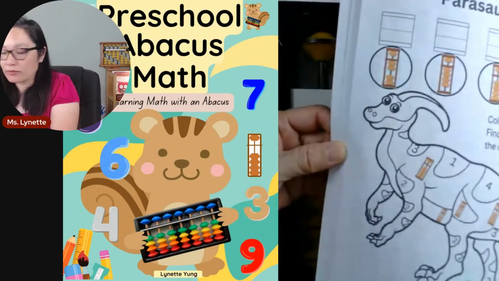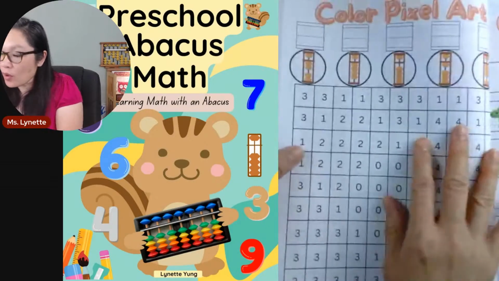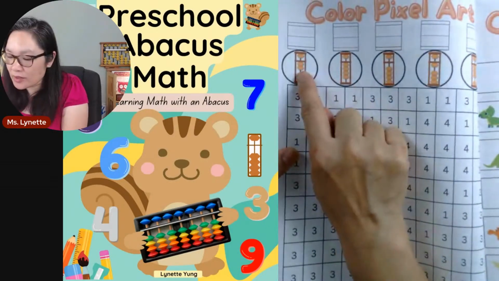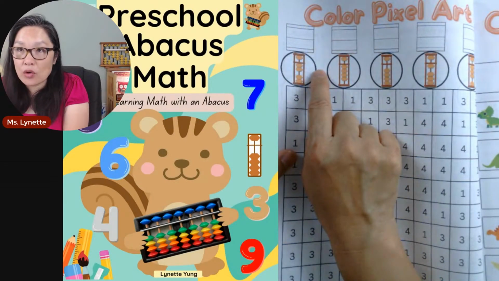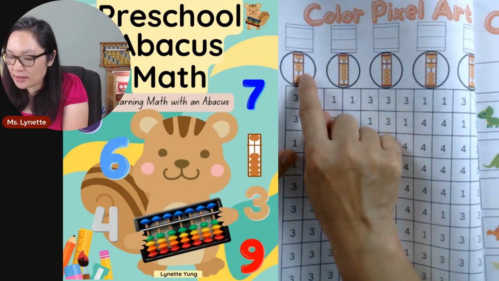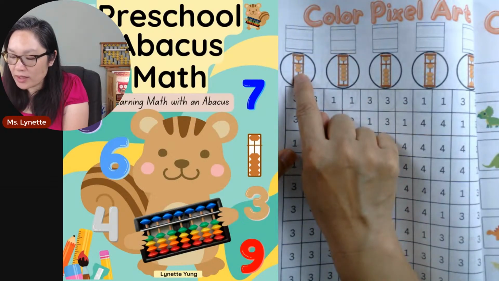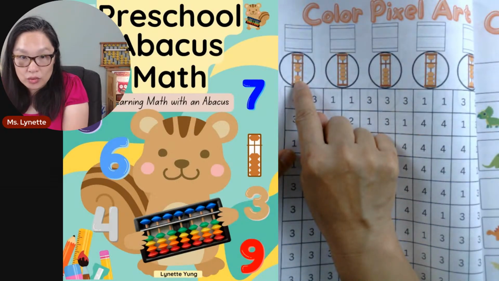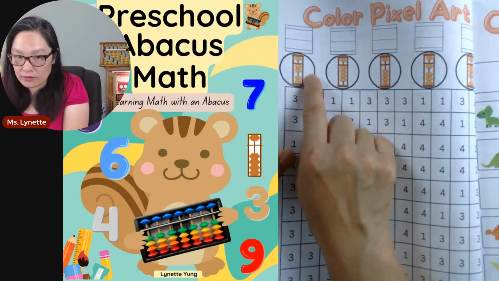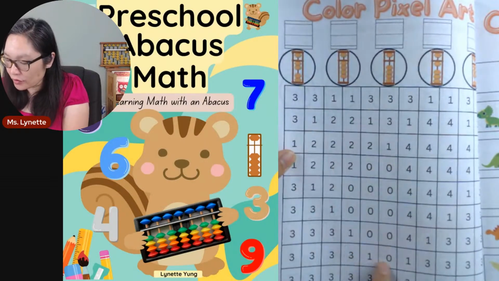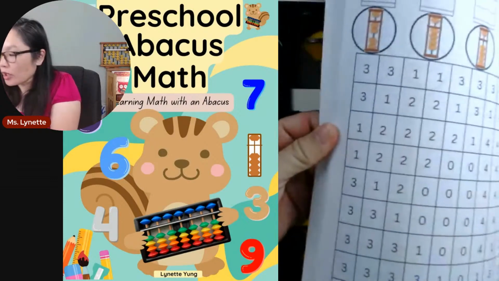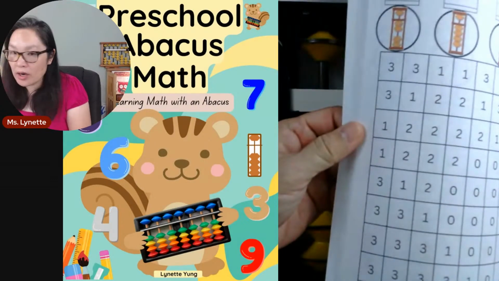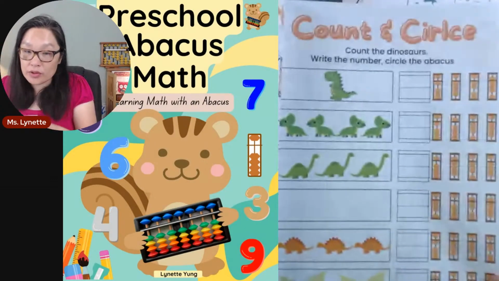And this was a color by number, and then this was the pixel art. The idea was that they have their own color key, and then they read what the abacus is. So what number is this? It's 2, right? So maybe they color this in red, and then they have to find all the twos. This one is about number recognition with the bead, and a lot of it is trying to relate the number with the abacus. That's what I was doing with this book.